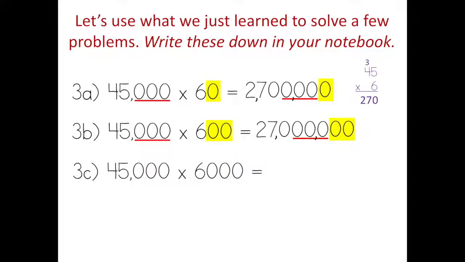And the last one here is 45,000 times 6,000. Solve it in your notebook and then submit your answer when you're ready. Again, 45 times 6 is 270. I'm going to take a look at the first factor, and I have 3 zeros, so I have to add 3 zeros in my answer. Now I have to take a look at the second factor. I'm multiplying times 6,000, which has 3 zeros in it. So my answer has to have 3 more zeros in order to become 1,000 times greater. Now I can add my commas and read the number, 270 million.